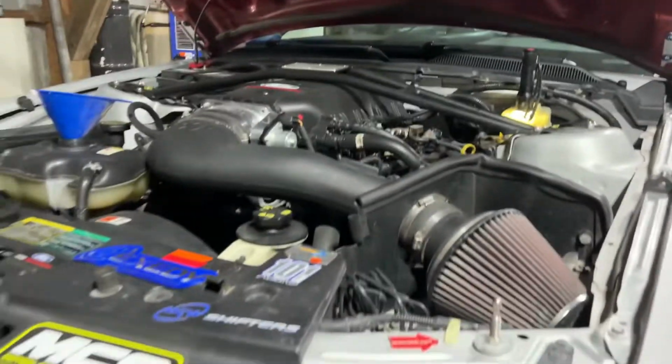Now that we've done the brake job, it's important that, for anyone out there that does Hawk brake pads, or really most brake pads nowadays, they need to be bedded. So we need to take the car out and do probably 6 to 10 stops from 35 miles an hour down to about 5 to 10 miles an hour. Then take the car up to about 40 to 45 miles an hour, about 2-3 times, and come down almost to a complete stop. When you're bedding brakes, never come to a full stop, nor park the car or engage the parking brake right after.